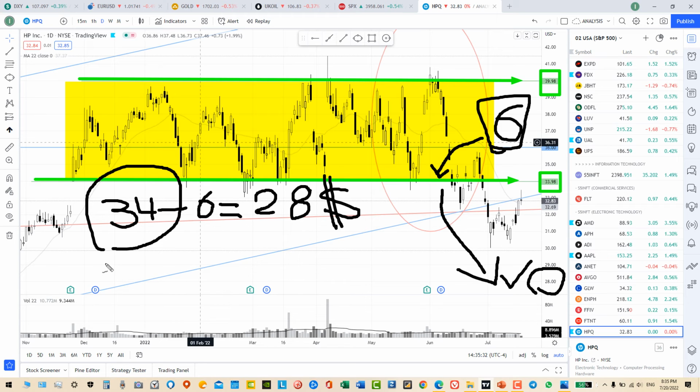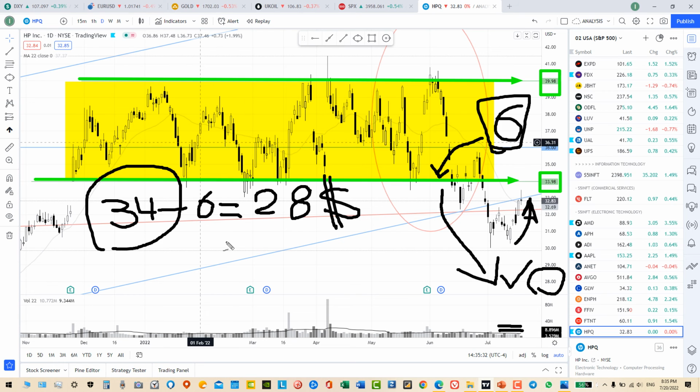The only hope, which is of very low probability, is that HPQ manages in a way or another to close one whole week above $34 again on high volume, indicating some kind of powerful correction, which I don't think will be the case. Notice that the pullback is taking place on almost below average volume, indicating that the buyers are not as strong as you may think they are.